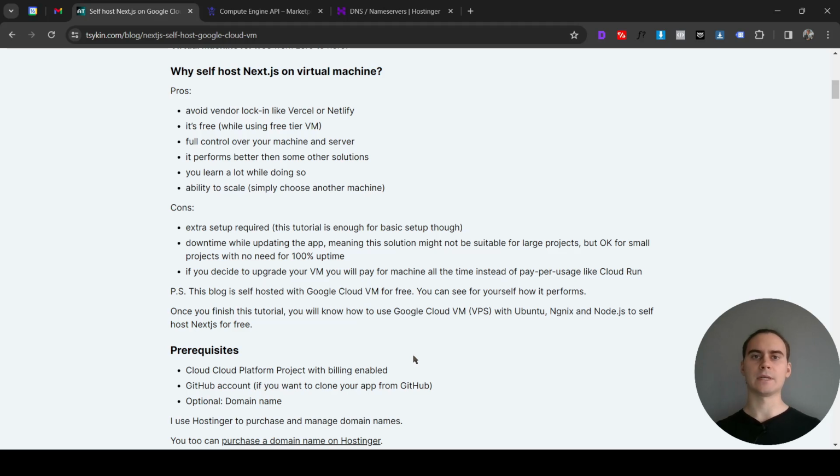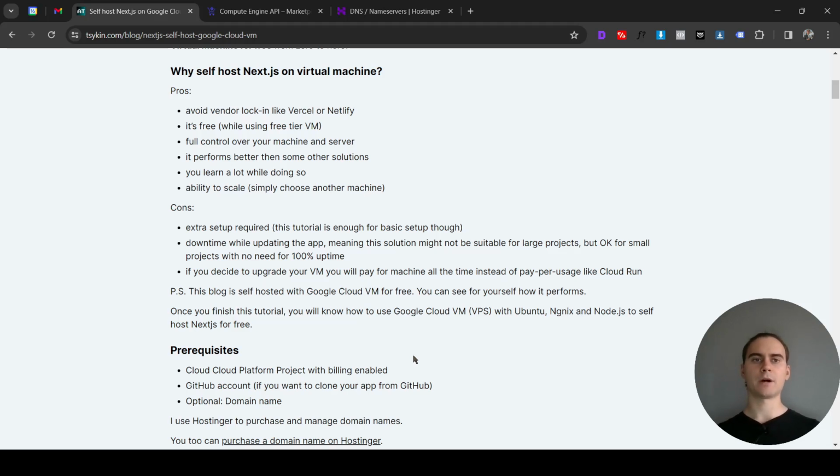What that causes is downtime, meaning your app will not be available during that period of updating. It could be like 5 minutes every 2 weeks, let's say, because this is how often you want to update your app. So it's not a big deal, but of course, for large projects where your clients or the company demand that the app has 100% uptime, it might not be suitable for you.